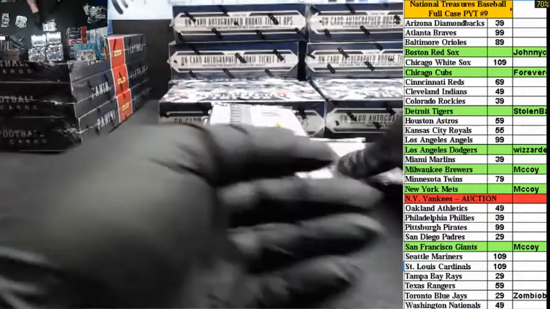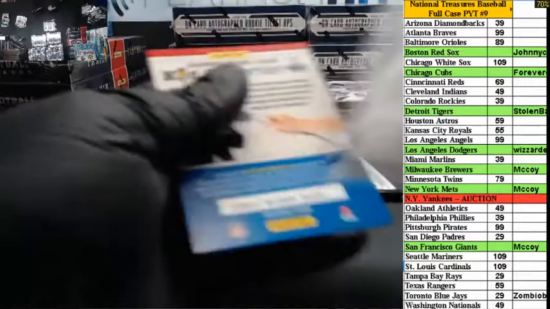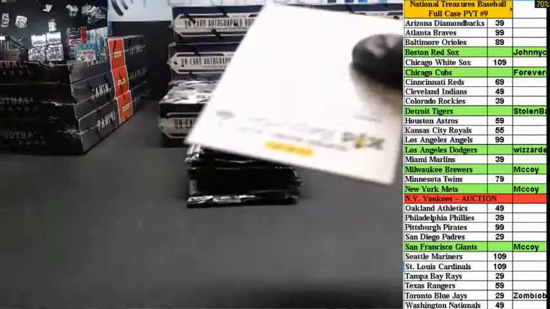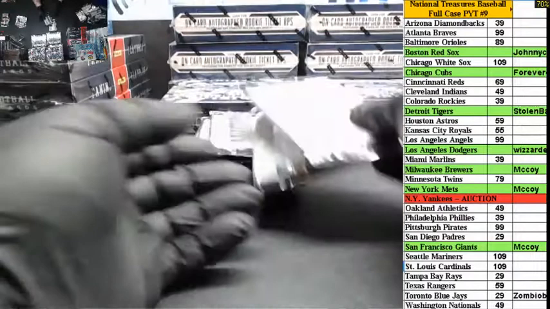Next break is the full case of NT Oakland. It's on the board right now. Green teams are gone. White teams are coming off the board. That's for baseball. We also have top triple thread full case, 9-box inner, right here. Tampa Bay card. Teams on the triple thread.